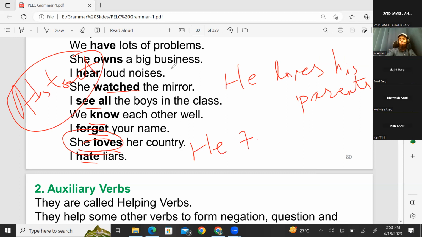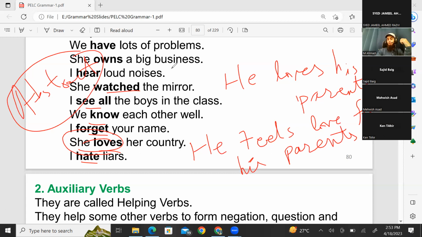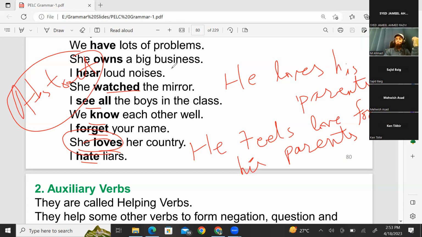Abstract noun, does anyone remember? Yes, Mavish, Sajid. What are abstract nouns? Yes, sir, abstract noun is unseen. Yes, the feeling which we feel, the feeling related, right? Okay, feelings. But now here, she loves. Loves is also a noun. We studied it is an abstract noun, but here it is a verb. Why?